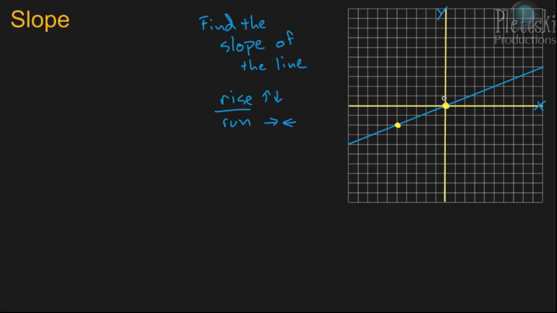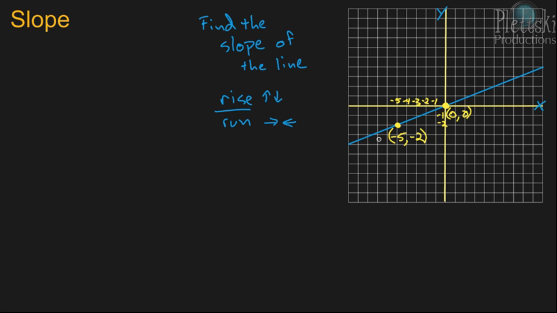So this point is 0, 0. And then this point would be negative 1, 2, 3, 4, 5. So negative 5 and negative 1, 2. Right? Because we have negative 1, negative 2, negative 3, negative 4, negative 5. And then we go down negative 1, negative 2. And that's where that dot is. So we have 0, 0, and negative 5, negative 2.